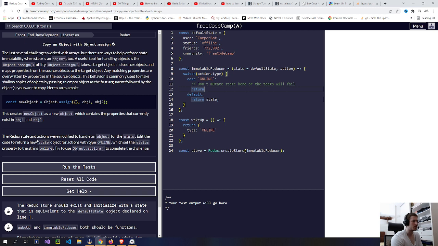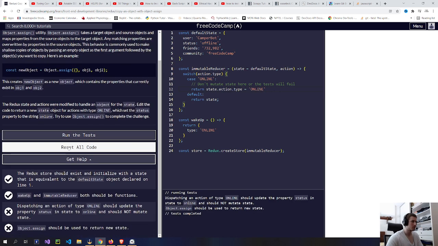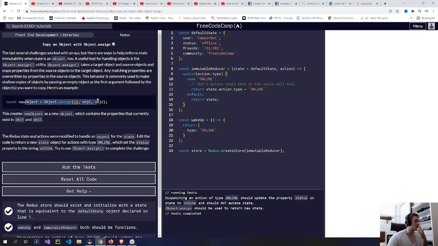So I need to put this online on the default state. So I wonder if I can do state dot action. Probably not. Dot type. No, so I have to use this thing here.